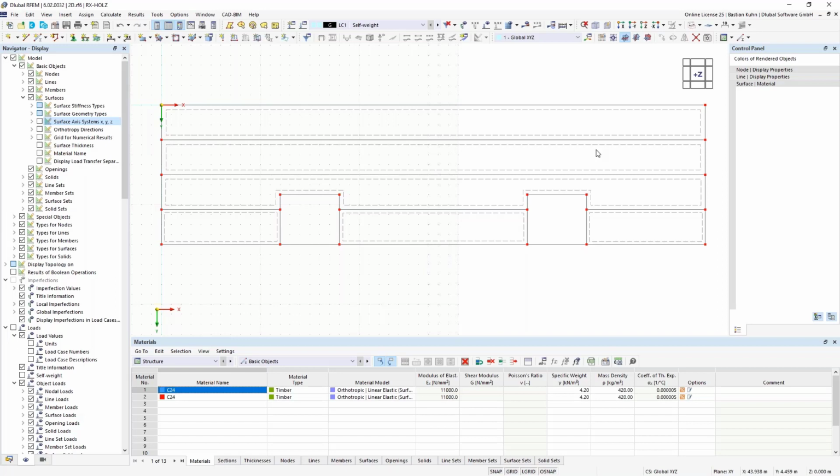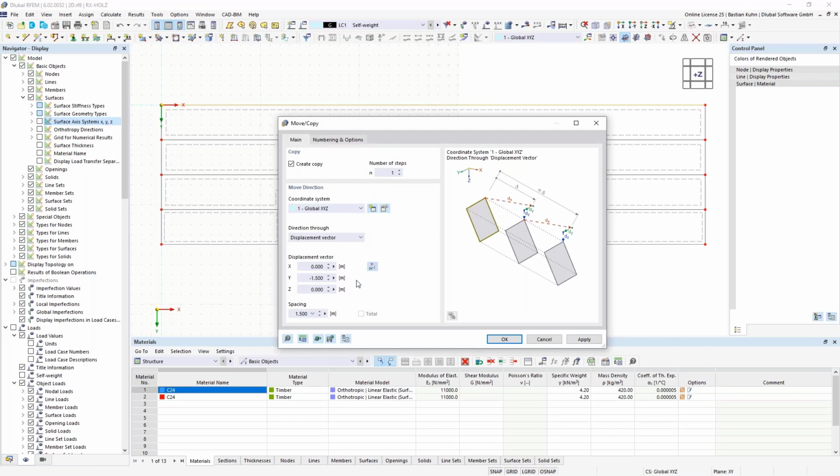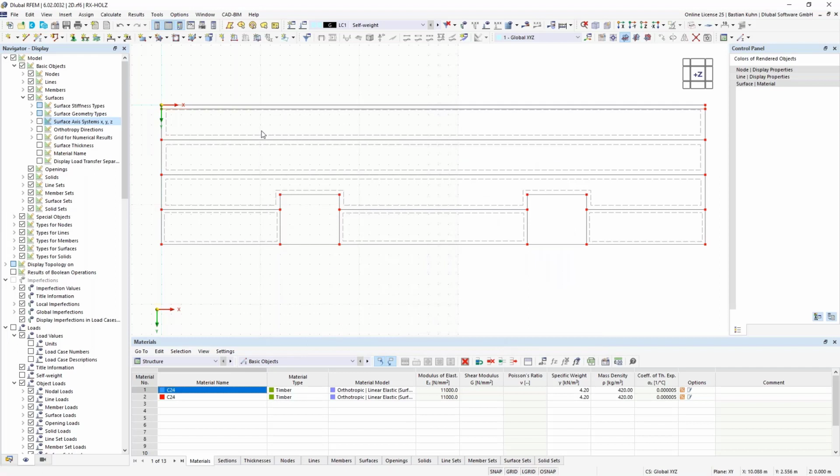So, and what else are we going to do? We deleted the lines. Now we will, we have the facade of the structure is 40 centimeters on the outside, but the structure itself is more on the inside. Therefore, we will copy the outer line by 1 copy and do this by 40 centimeters in this direction.